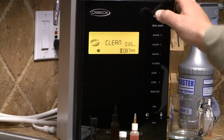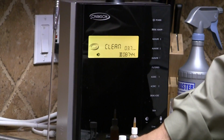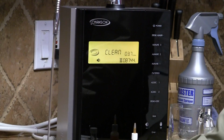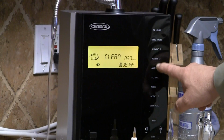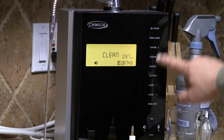Electrobath is cleansing. Now this is something else that you'll see when the machine goes into cleaning mode. Again, you saw that we set it, you can set it for 30 liters, every 40 liters, every 50 liters. Once the machine reaches that point, it's going to go into cleaning mode. Now watch this. When this machine is cleaning, no buttons work whatsoever.